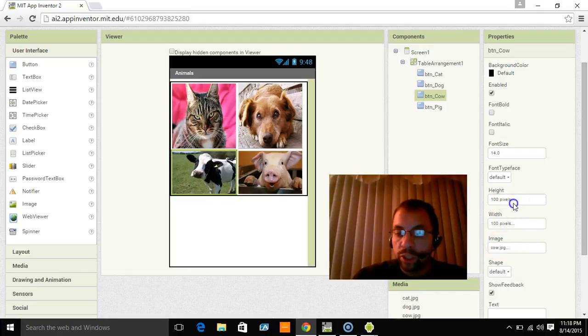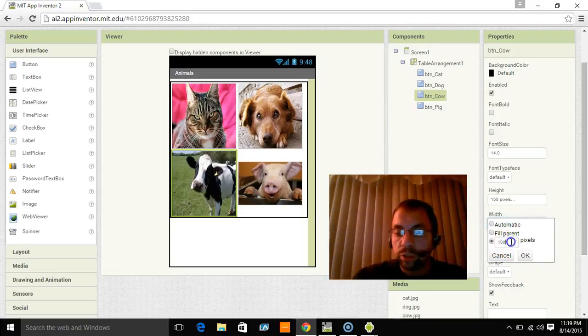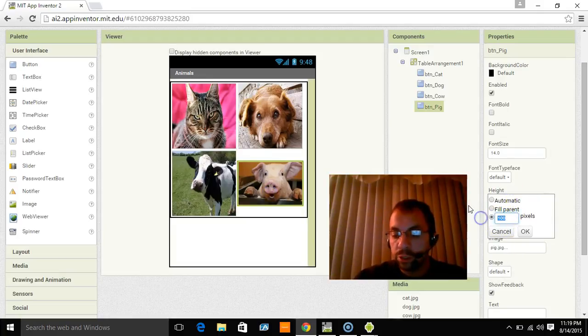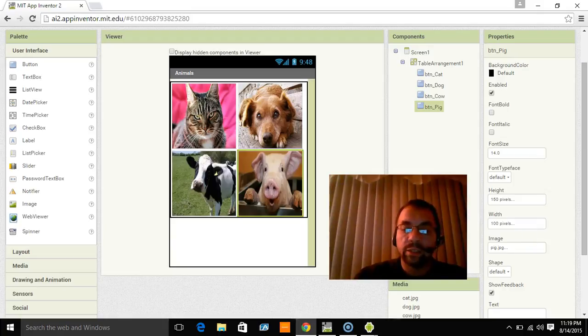So then the cow, we're going to change that to 150. Sometimes you just change it to 100 or something like that just to get all four pictures in, and then you can adjust them accordingly. That's a good practice you can do when you're designing something like this, because if you have the pictures all their full size and all willy-nilly all over the place, it's just not going to look good and it's going to be very hard to design. So we changed everything to 150, and now we have our four buttons that are actually pictures. And if we click them right now, they don't do anything. But I'm going to show you how we can actually upload sounds and make them do that.